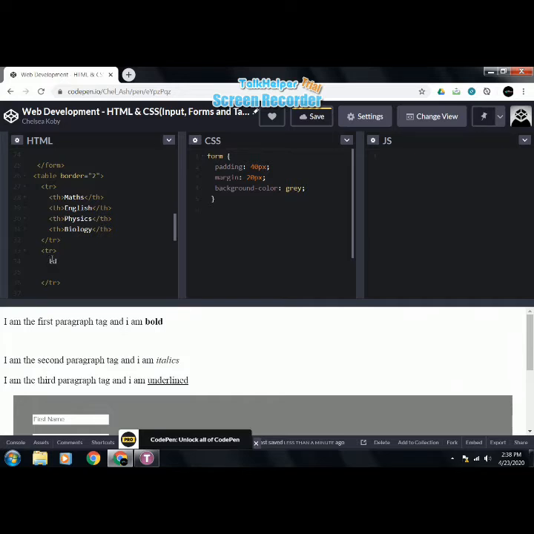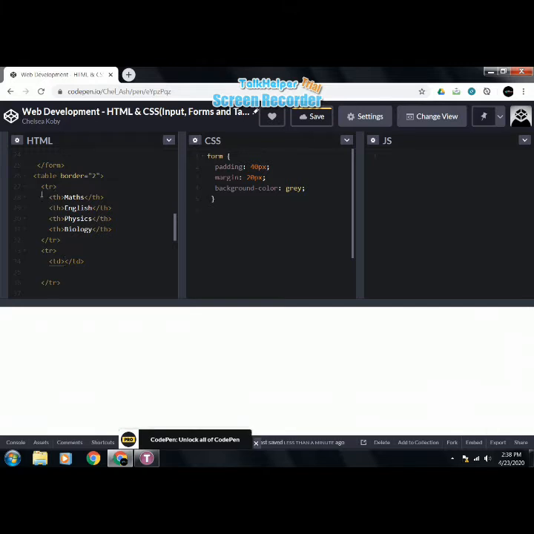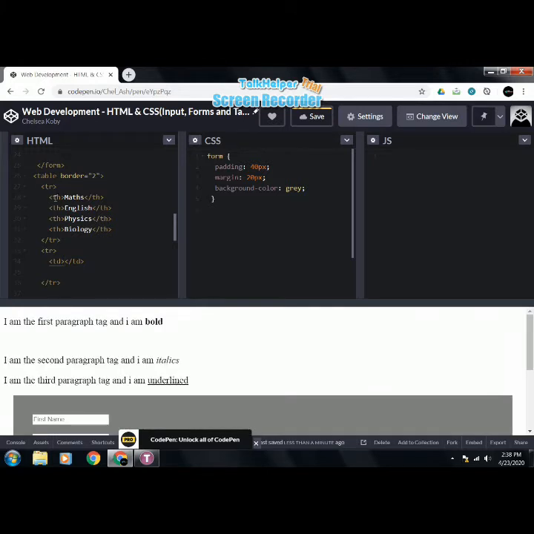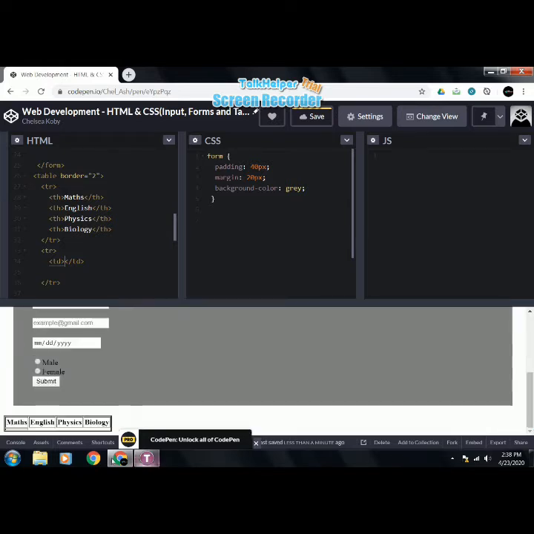Exactly. Our cell values are denoted with the TD. So the table tag is table. TR means create a new row for me. TH means create this header. Anything I keep inside is displayed as a header, and the header should be bold, thicker than normal text.